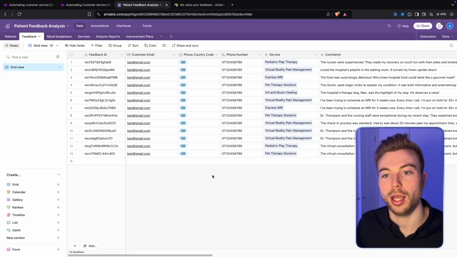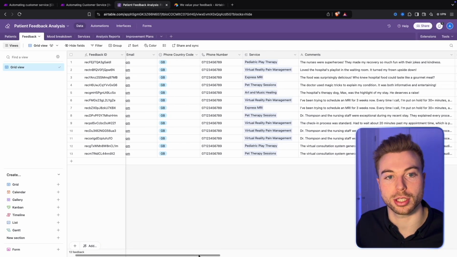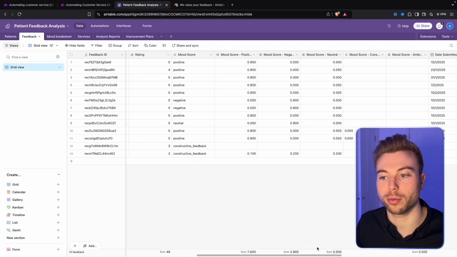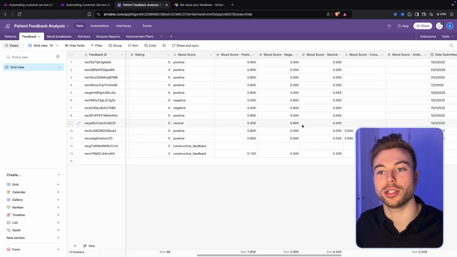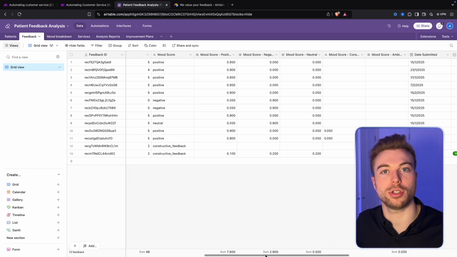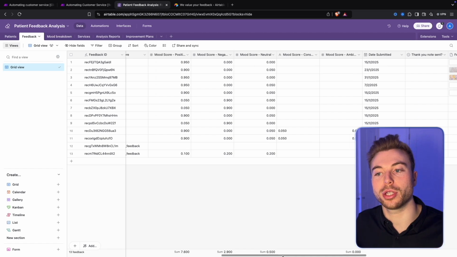So for example, here, again, this is Airtable. It's just an example of how you could do it. What you'll be able to do is go through and update all of these fields. So when you're doing your reporting, you can see, okay, was I more positive in January? Was I negative in January?